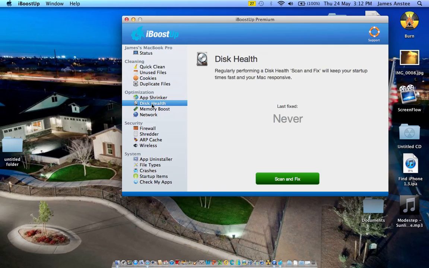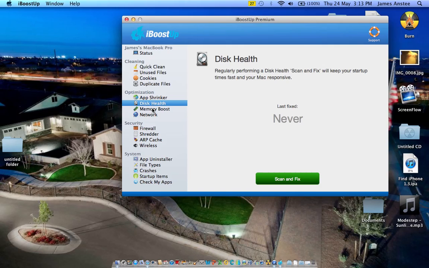You have a disk option. This basically does the same thing as most of the other software programs out there in terms of verifying, checking, and repairing your hard disk. With mechanical hard drives, this is probably a wise move to do about once a year. You don't really have to worry, especially with Macintosh hard drives, because most people back them up with Time Machine. Well, you should anyways, but this is not really one that I do on a frequent basis. It's just something I do like once a year, and I haven't even used it yet, so I can't tell you exactly how it works.